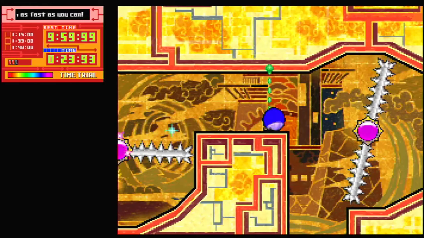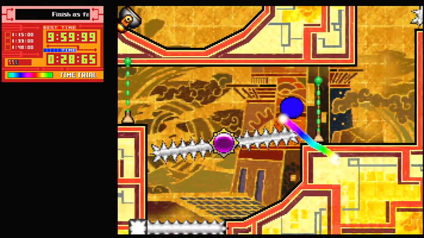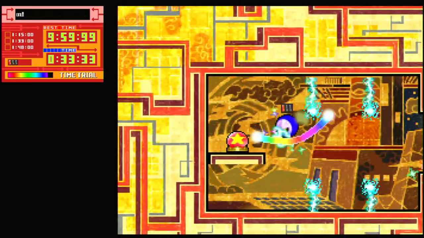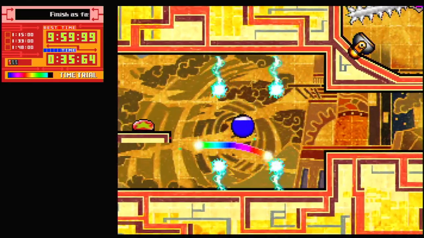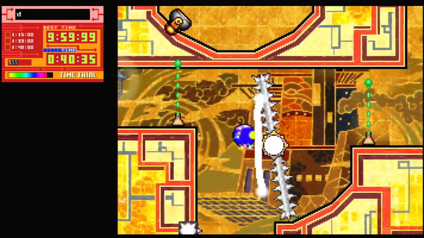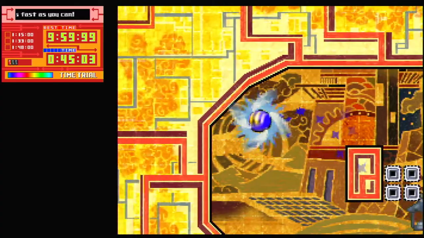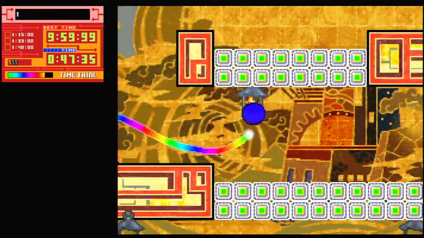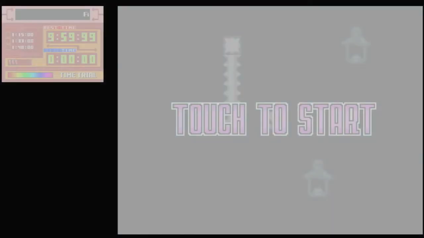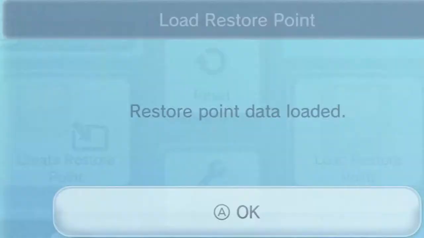There we go. Nice. We're just gonna hit that. Come on, there we go. And get down right here. No! You don't go up like that! Come on! I was literally wiping my gamepad.